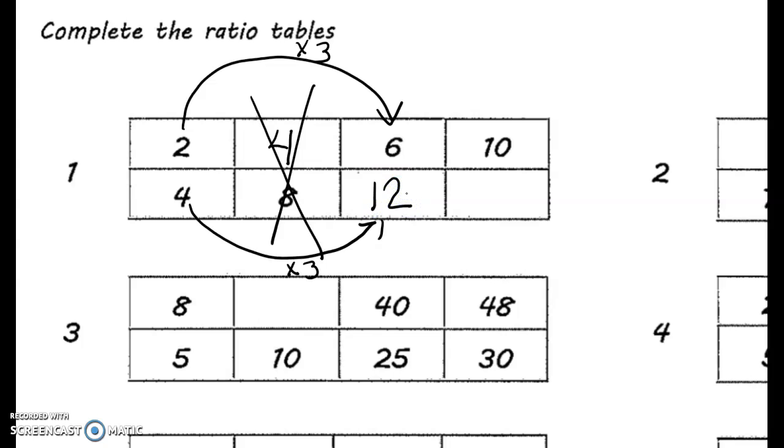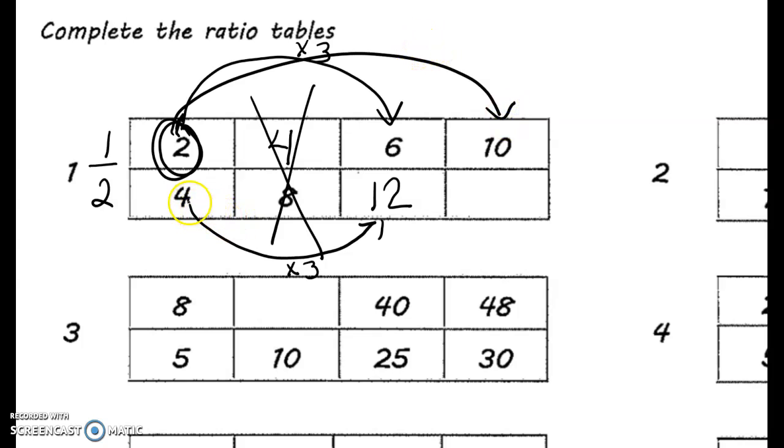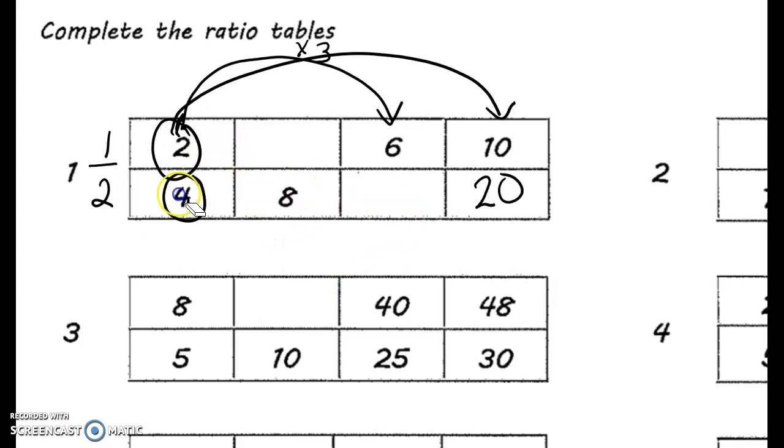Or you may just recognize, if you know that this simplifies to 1/2, you know that this would now be 20 right here. But I'm still going to show you another way to do it. Again, if 2, our original rate, went all the way to 10, that's like multiplying by 5. So we're going to take this number and multiply by 5. Okay. I'm going to erase some of my work and show you something else that's cool about a rate table.